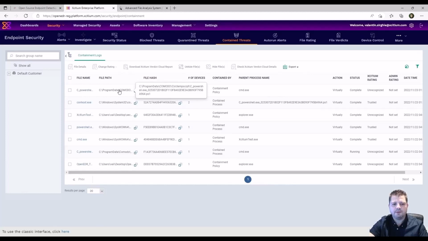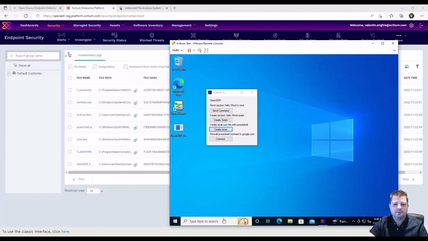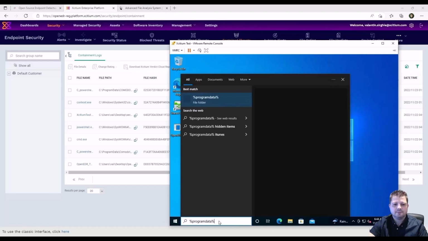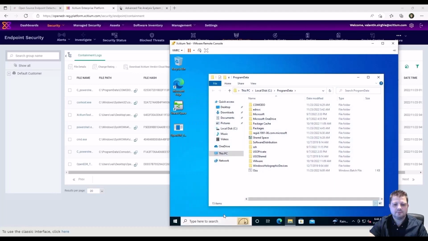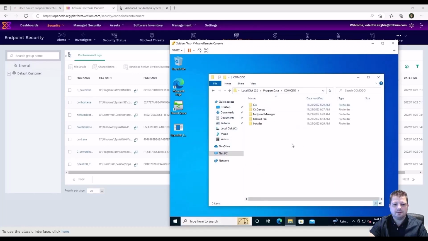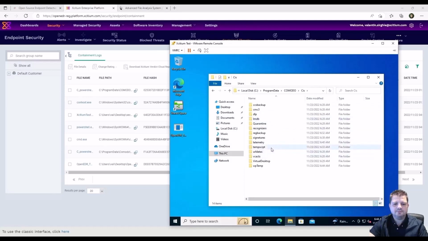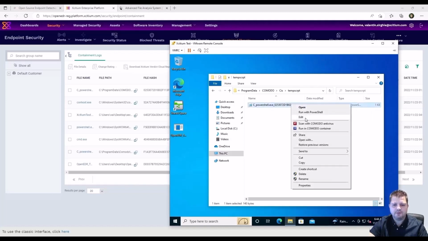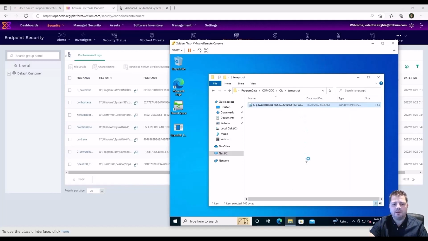Here is the path. And if we are viewing this by editing, we'll be able to see the command.